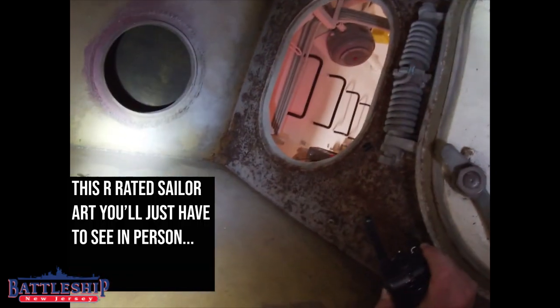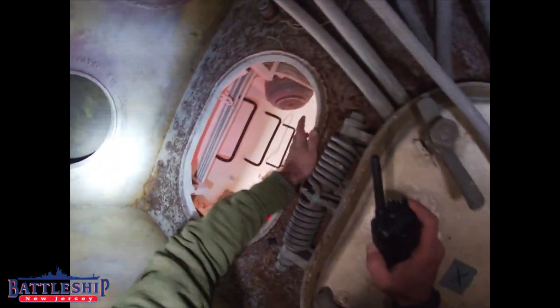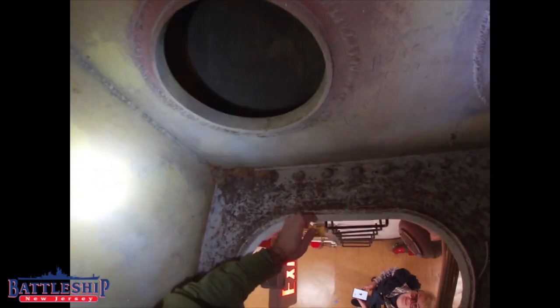Well, I can't go any further forward here because of all the cables and some plumbing. Can't go any further there. So the hatch is sealed. Main battery director tube. And also a boundary to fire zone 3. There's somebody riding a horse drawn on there. There isn't actually anywhere I can go from here, so I'm coming back down.